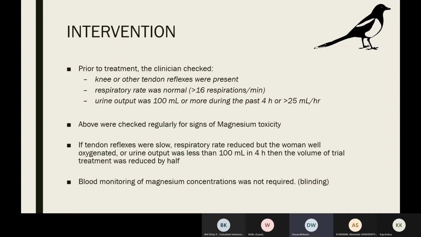Obviously, as part of the intervention, there were a lot of worries about magnesium toxicity and the safety profile. They didn't want to have serum magnesium measurements as part of the trial system. That's partly for blinding and partly also because some of the areas where they were doing the trials didn't have ready access to that. So they used more clinician-based and examination-based techniques: the tendon reflexes, normal observations, and urine output as well. I think it was every 30 minutes for the reflexes, and the respiratory rate and urine output were monitored hourly whilst giving magnesium. And if the urine output did drop, then you could reduce the rate of magnesium. So it's a fairly robust intervention.